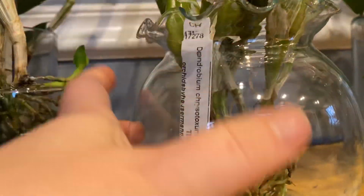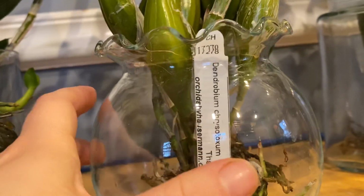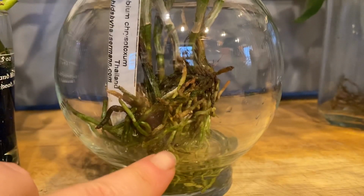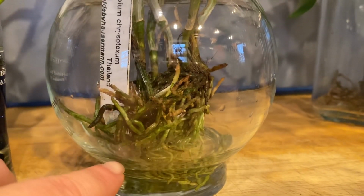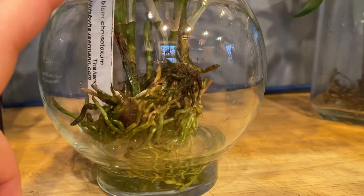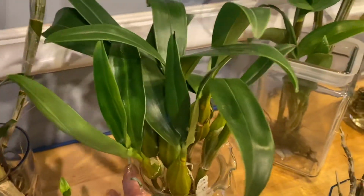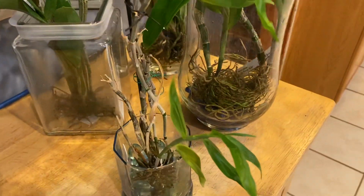She's doing pretty good. I have to do a little more research on her before the season advances, because I don't think she's a full resting type where she needs to be dry for days at a time. I'm pretty sure she does appreciate at least a little bit of water throughout the winter. I think that's the research I did when I first purchased her, but I didn't write it down. So I got to do research again and write it down this time. But other than that, she's doing really good, really green, healthy. I have her in some really strong light and she seems to really love it. So that's her.